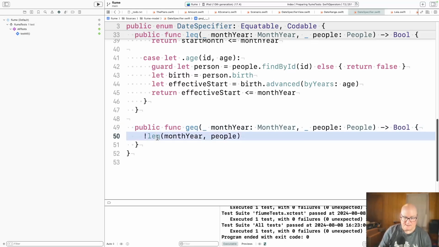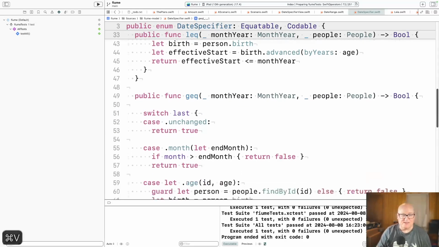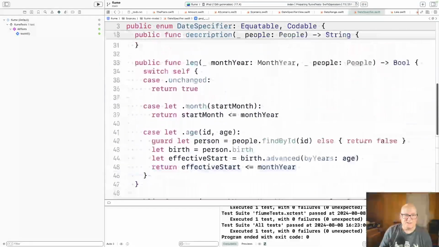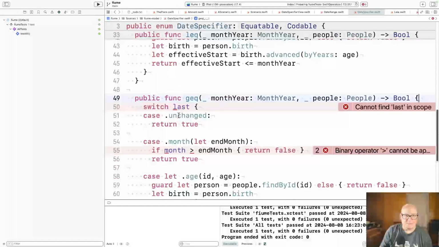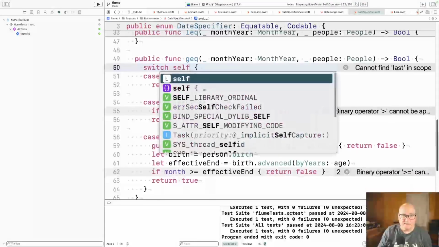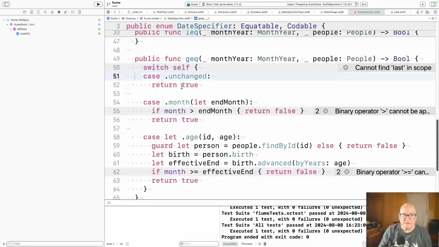Let's put it in the way it is and see what we can get. Okay, so switch self. Month last is greater than or equal to month year. That's fine. Now, is this one okay? Yes.